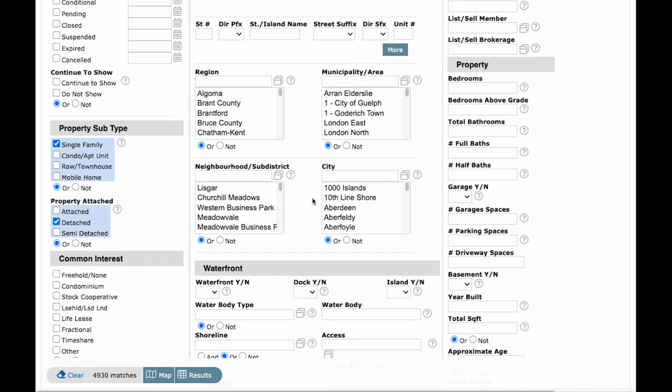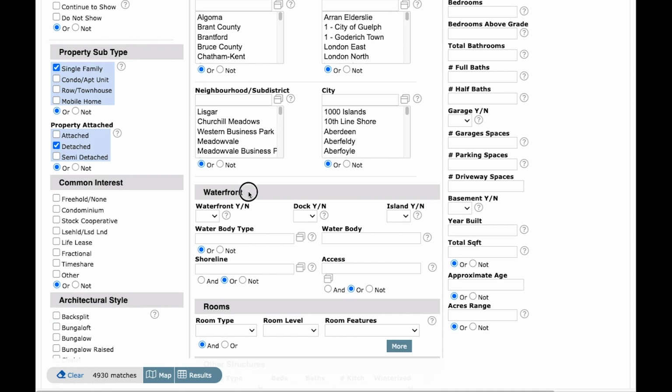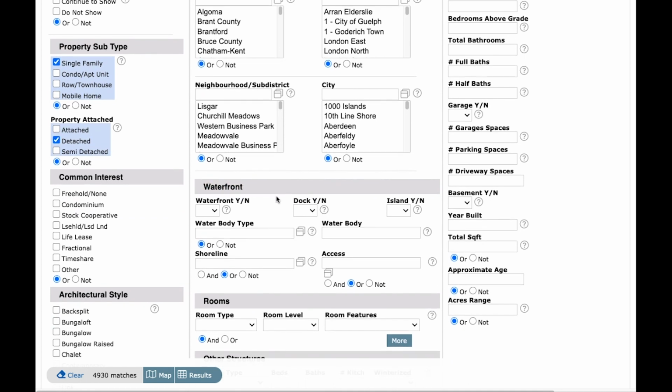We have our city. There is a larger waterfront section, and this just makes it a little bit easier. Since our platform is 23 plus boards now, it just makes it a bit easier to use for everyone, especially up in cottage country and such. If you're looking for properties, making sure that there's waterfront on it or something along those lines.